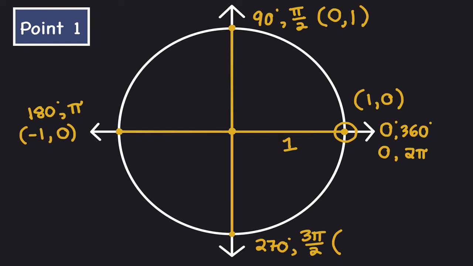Well, we are on the y-axis. When you're on the y-axis, x values are 0. We are down 1 from the origin, but we're down, so that means it's negative. So that means my y value, the sine value, is -1 at that point.